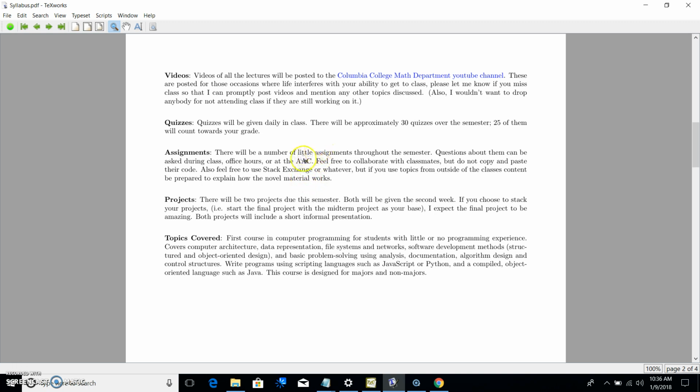And you can also go ask anyone you want about your assignments. I just don't want you guys to literally copy someone else's assignment in the class. If two of you collaborate and you turn in the same thing, I'm kind of okay with that, but I want to know that it was a mutual collaboration as opposed to, "Hey, Ronaldo, can you do my homework for me? What did you put?"